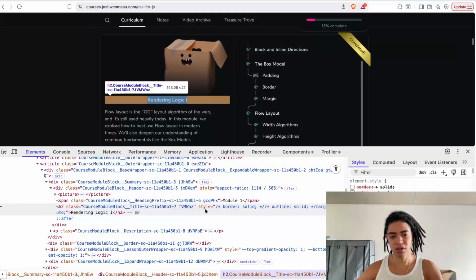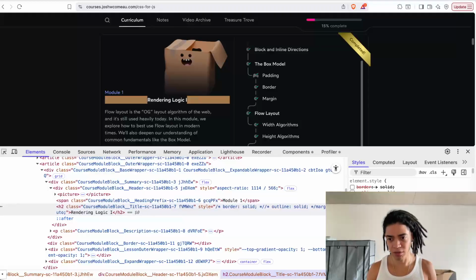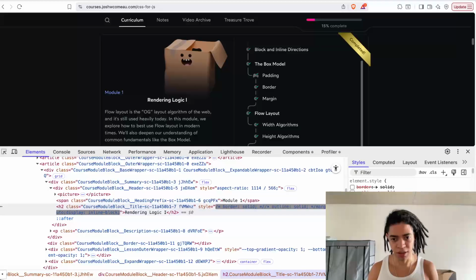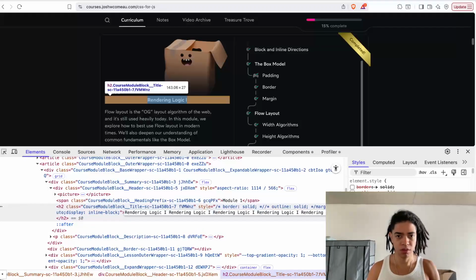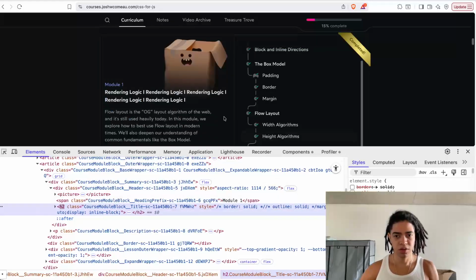The only trade-off here is that if you set the display to inline block and, for example, increase the length of this content, inline block actually allows you to line break the content.